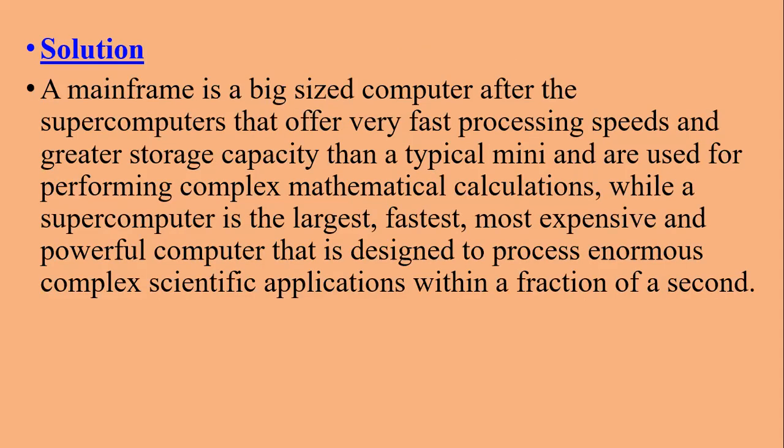Good. The answer is a mainframe is a big-sized computer after the supercomputers that offers very fast processing speeds and greater storage capacity than a typical mini and is used for performing complex mathematical calculations, while a supercomputer is the largest, fastest, most expensive, and powerful computer that is designed to process enormous complex scientific applications within a fraction of a second. And we are going to look in depth at these types of computers in our next subtopic, which is classification of computers.